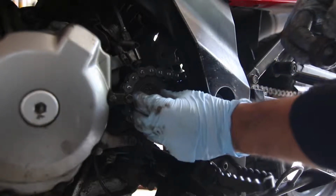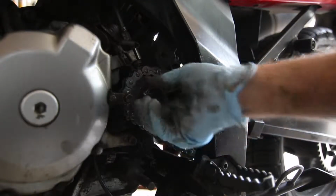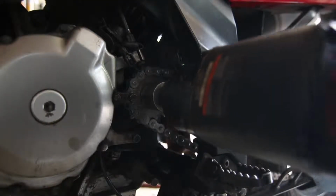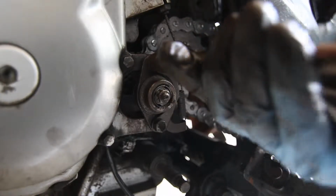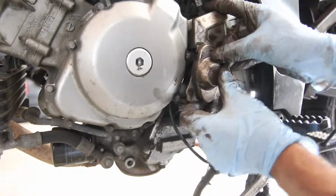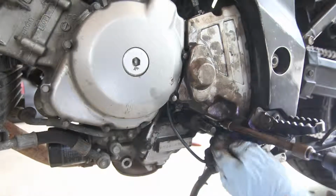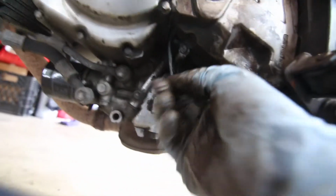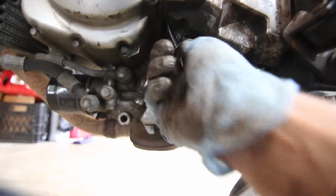I'm going to push it. So the first thing that goes in is the washer, like this, and then we're going to take, that's pretty good. Now we just have to tighten it and bend the washer this way, that way it won't fly out. And you see I'm just doing it by hand for now until it's tight on there. Hopefully we won't forget something. This is your safety for the kickstand, so you can start the bike. Make sure that this is looped like this. There's this little bit of wire and you clip it on.